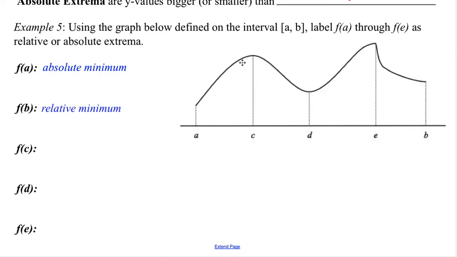At C, we're going to look at point C. It's not a maximum, not the absolute maximum. This one is higher, so this one would be a relative maximum because it's a peak, it's bounded above. At point D, again, this is going to be a minimum. And it's relative to the rest, it's not an absolute, so that's a relative minimum. And lastly, at point E, this one's the very highest point on this whole function, so that's an absolute maximum. So hopefully that was pretty straightforward.